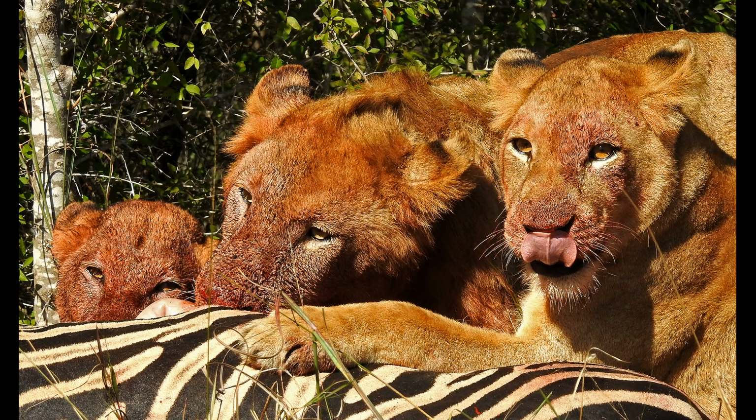Bloody Lions scored 10, which is silver for a 5-star worker. It is a strong story that's being told here with the 3 lions eating, and I especially like the lioness to the right that's looking at the viewer. A different f-stop will help to make the background more out of focus. The main reason why this photo did not get a gold is that it's completely over-sharpened and a bit too bright.